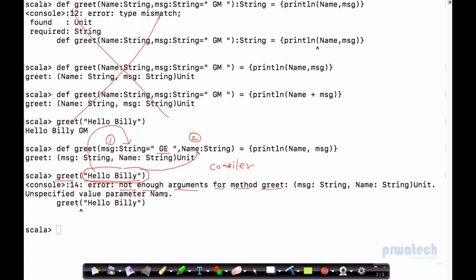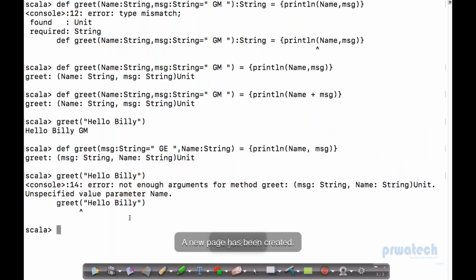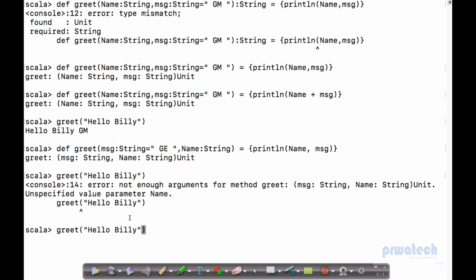So how can I handle this? I can definitely write this. I can definitely challenge the Scala point, but I will have to handle it like this. I'll have to say, message is already there. So why don't you write specifically name here? If you do, now it will work perfectly, right? So you can map it. First, Scala says this is the good practice. You should always keep default argument at the last place. But however, by mistake, you define them at first argument. So you have this handling point. You can refer to their name.